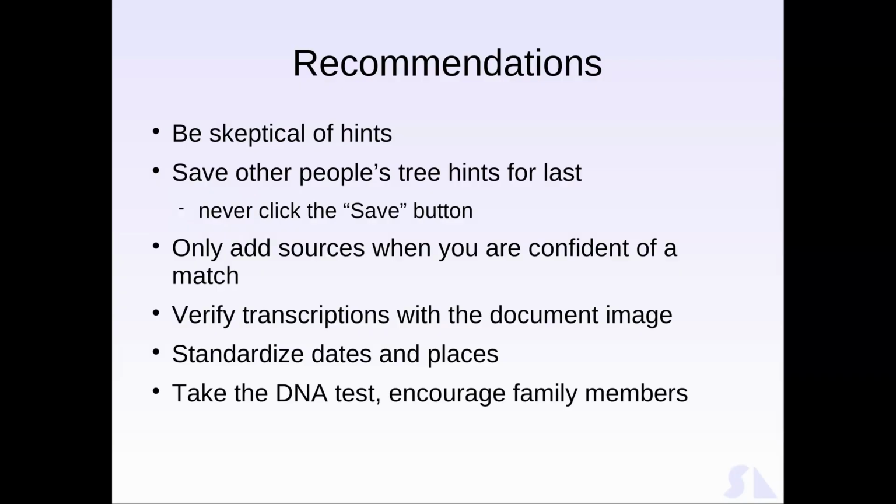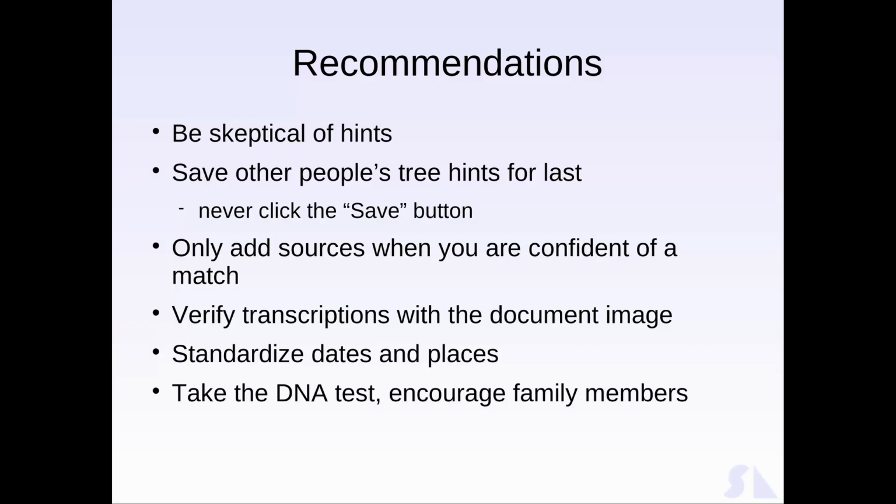Okay, so now my recommendations. First, be skeptical of hints. Most of them are good, but you will find hints here and there that lead you down a path of misinformation. And again, they're because someone built their tree thinking that was a good source record, and it wasn't. It was the wrong person. Maybe somebody that had a similar name and maybe about the same birth date, but it's not the same person. So be skeptical of them. But again, they're very handy because most of them are correct.